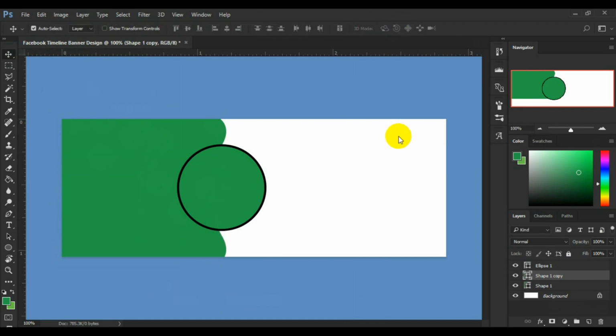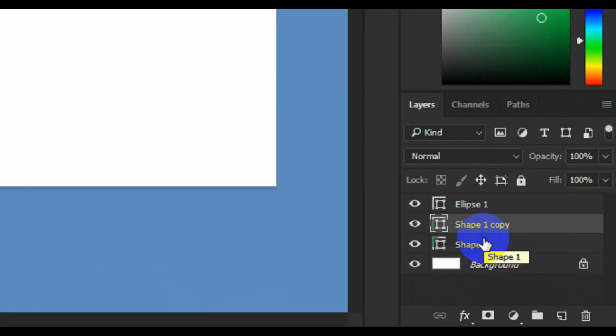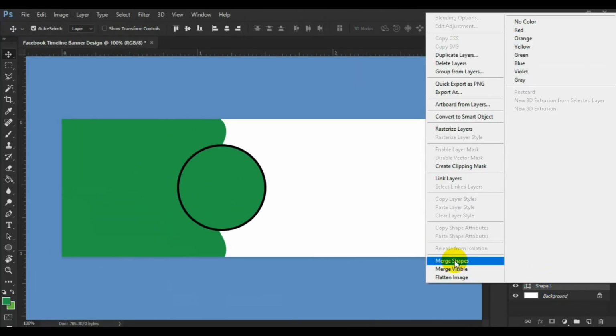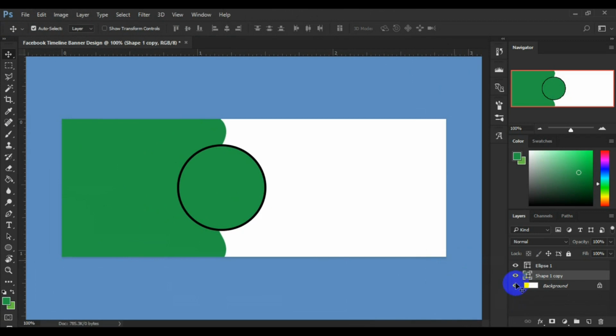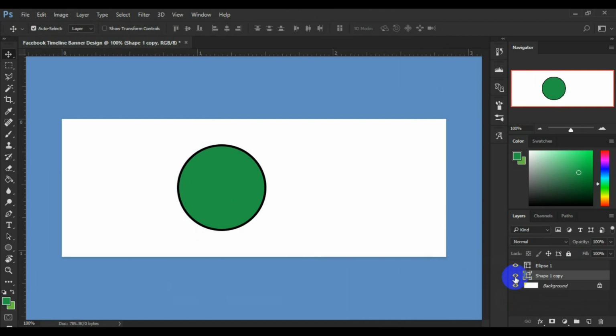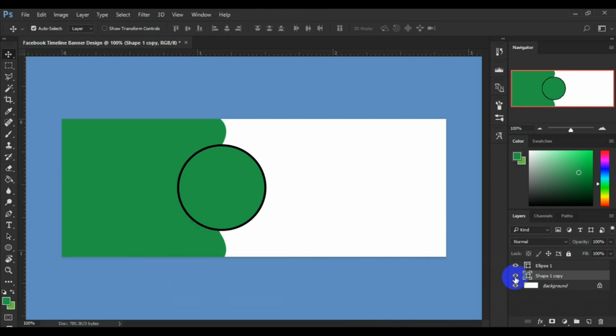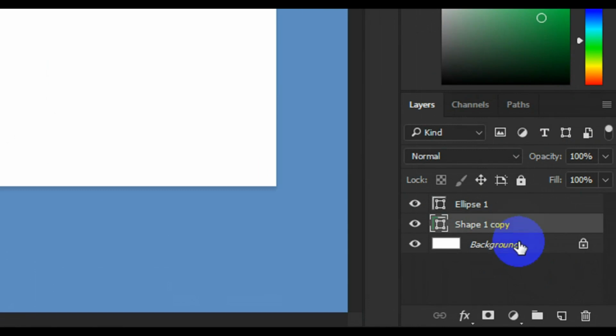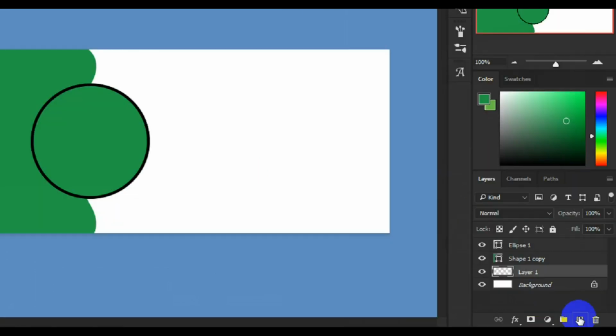Then I'll select this to accept. Now what I'm going to do next is that I'll have to come to the layer panel here. So I will press Shift key on my keyboard and select the fourth shape, and I will right click and look for merge shape. Now the shape have become one. Okay. So I need to come back here and select the background shape, and I'll make a new layer.